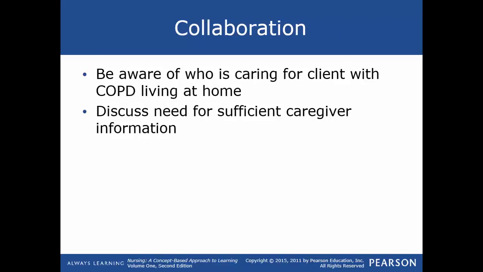All right, collaboration. Be aware of who is caring for the client that has COPD living at home. You want to make sure that you include them in this collaboration. You want to discuss the need for sufficient caregiver information and training to provide care that meets the best practice guidelines. A lot of times you will have physical therapists, nutritionists, a pharmacist, family members, and counselors to help patients achieve their outcomes and improve their quality of life. So we're talking about a lot of the healthcare team being involved in this.